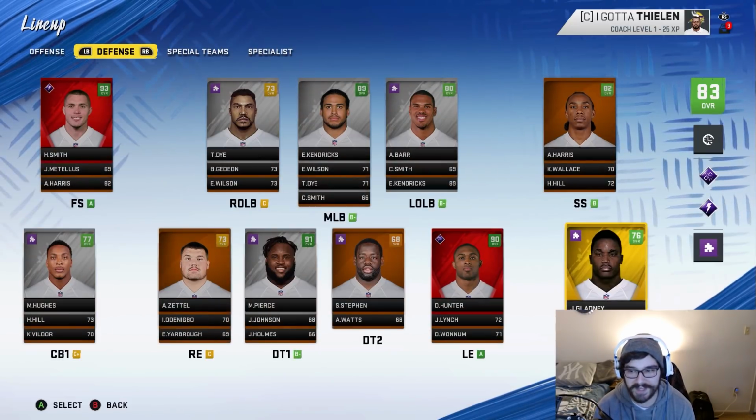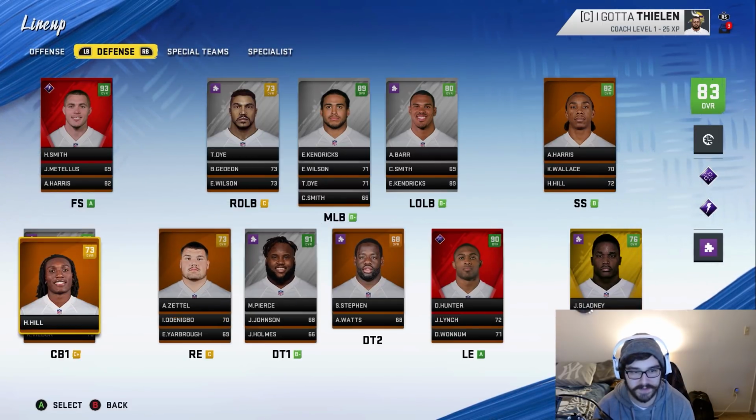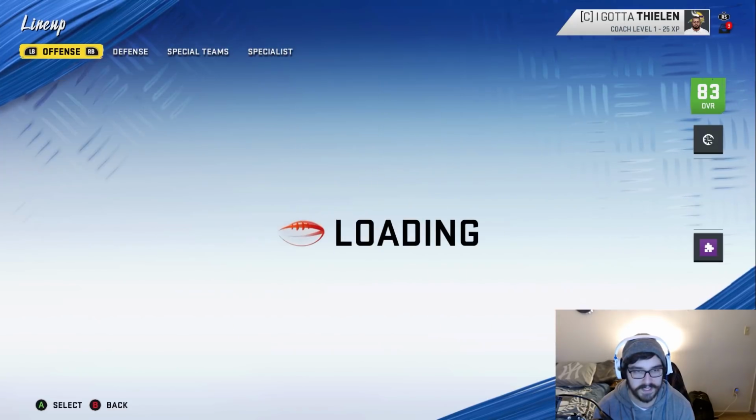Defensively then, Jeff Gladney did go up to superstar. That is massive for us. Troy Dye is up to star. Okay, these rookies played really well this season. I'm perfectly fine with most of these guys starting again.